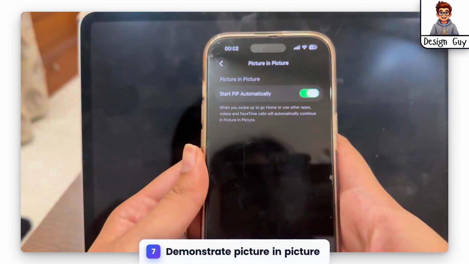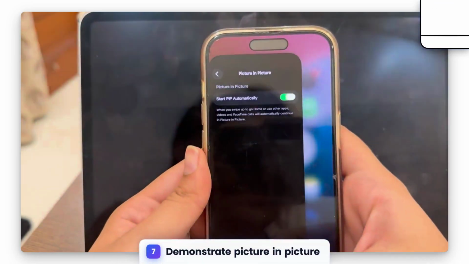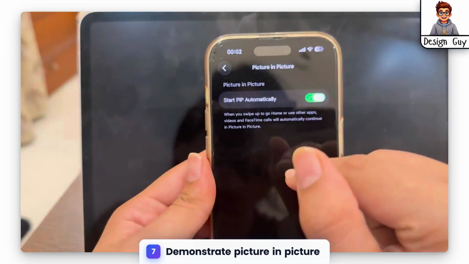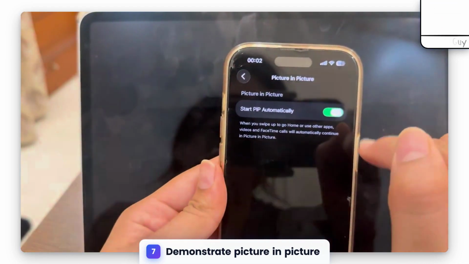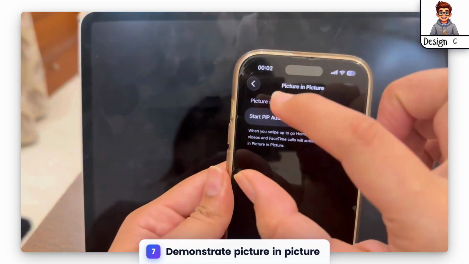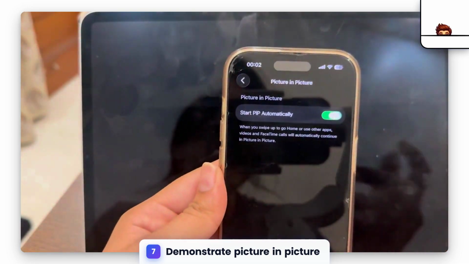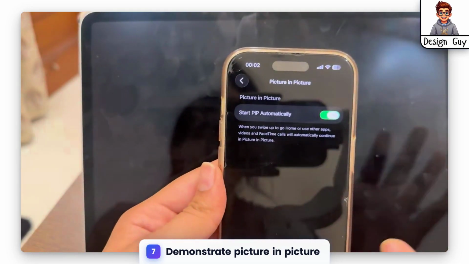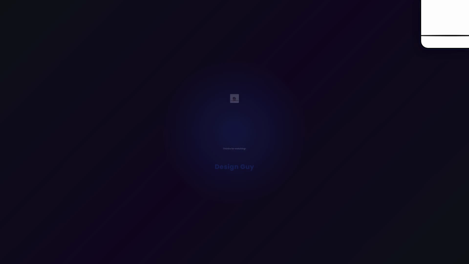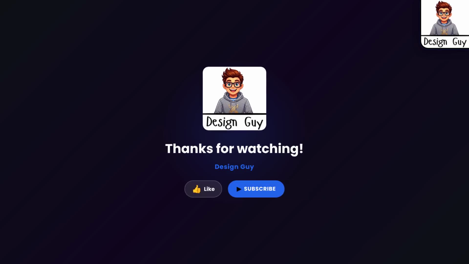So when we swipe up, our video call or FaceTime call screen conveniently remains visible here, allowing us to multitask, and we can then swipe to access our home screen, keeping our call or video active and still accessible in the background, which is really handy for referencing other apps or information while on a call. Fixing PiP issues on iPhone and iPad is a breeze.